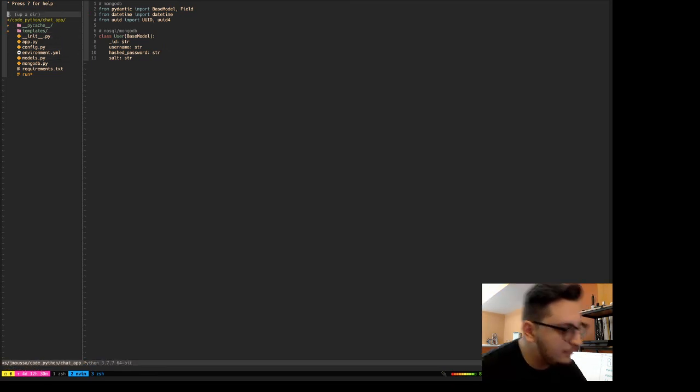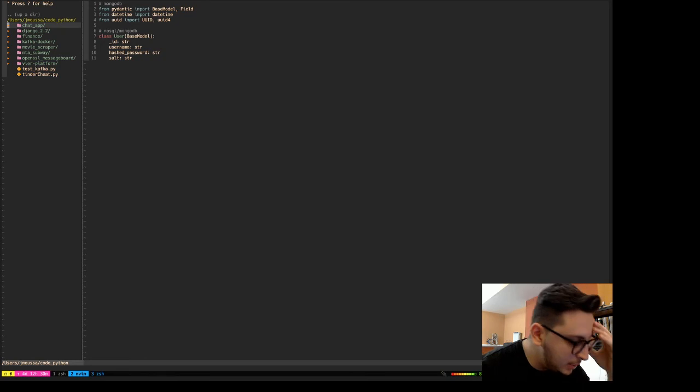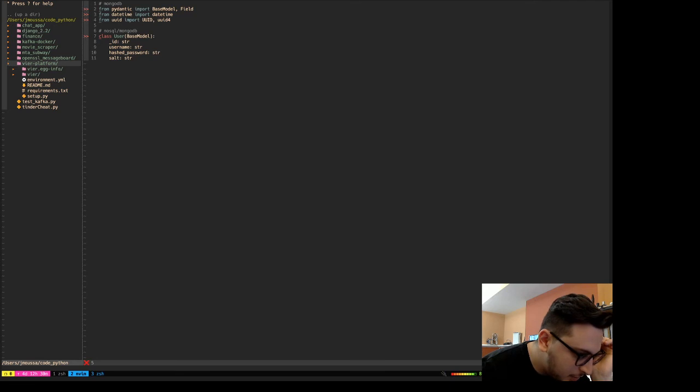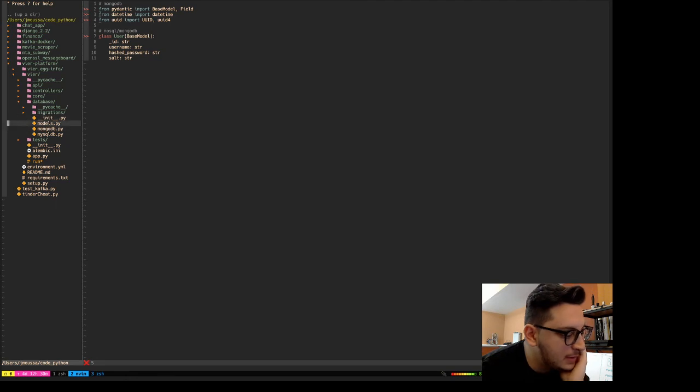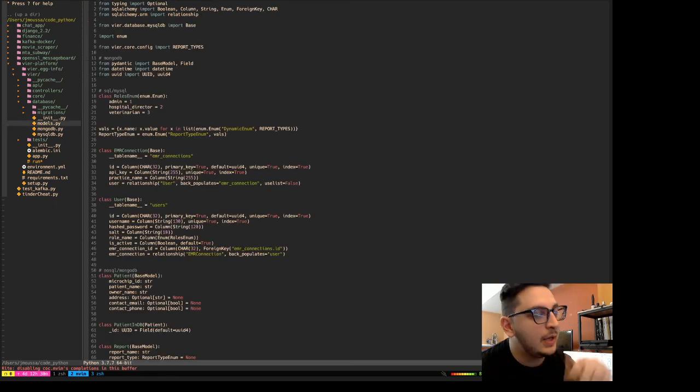Forgot. There's user and then there's user in DB, which is what FastAPI has in their docs. So if I was to go to view your platform, what I should have done is split screened this one here. So we have to go back to models and get the in DB one, because that's the one that'll assign values dynamically.